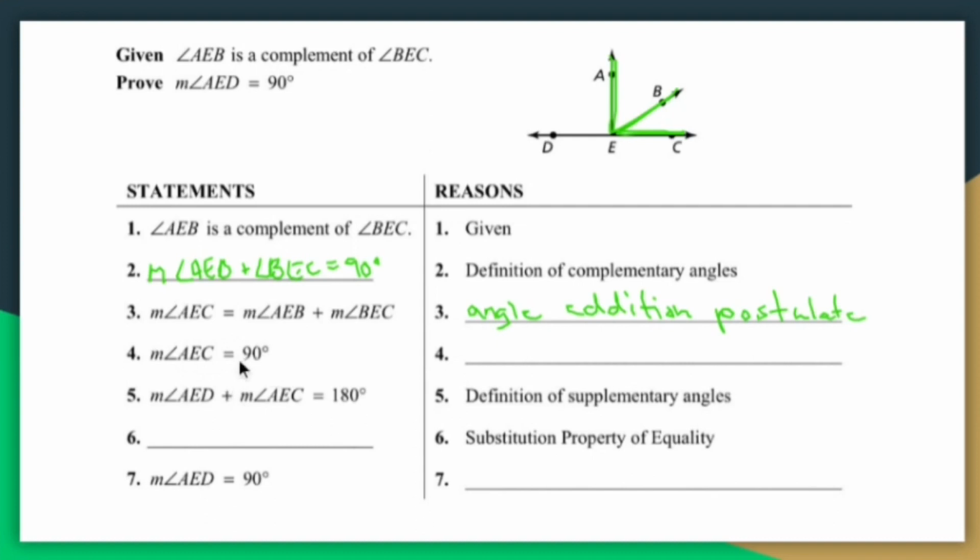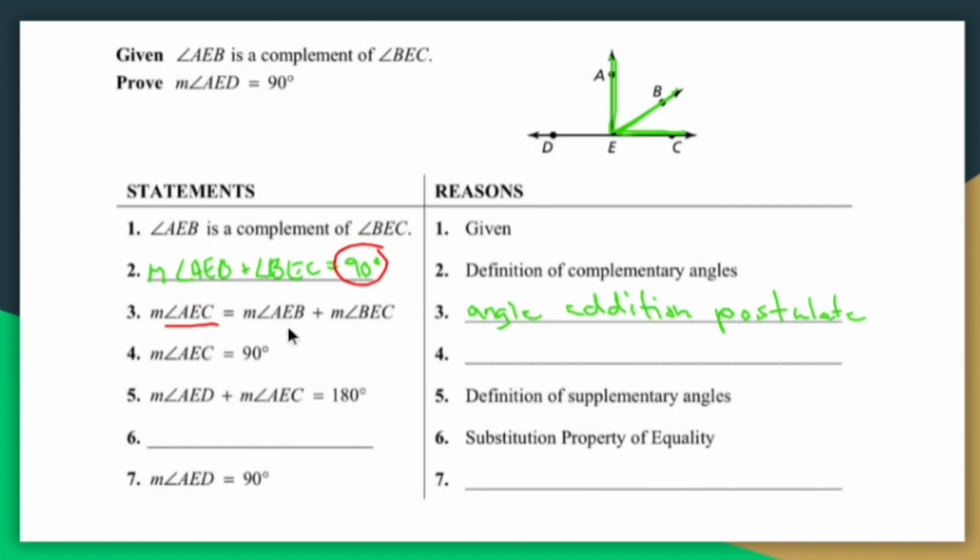Usually when we get to a part where we look up here and don't see a whole lot, we're trying to piece two previous pieces of information together. I see a 90 degrees up here. I don't see any 90 degrees in my given, and I don't see any 90 degrees on my picture, and you're not allowed to go from your proof. So I have to look at previous information, and I see that 90 degrees lives up here in step 2. Let me give you a circle. Also, the measure of angle AEC is right here.